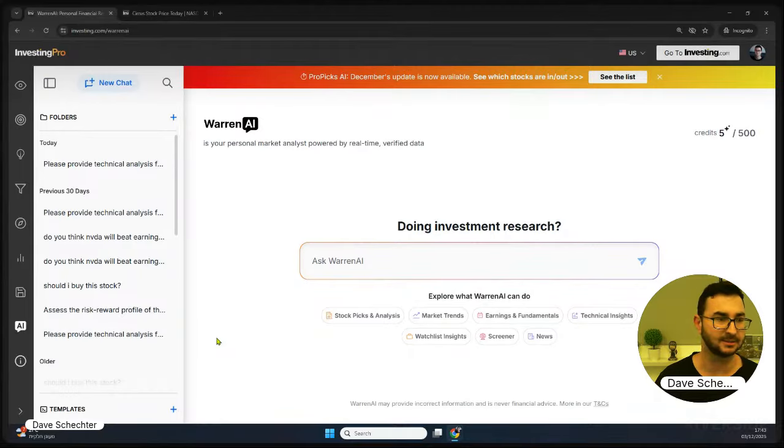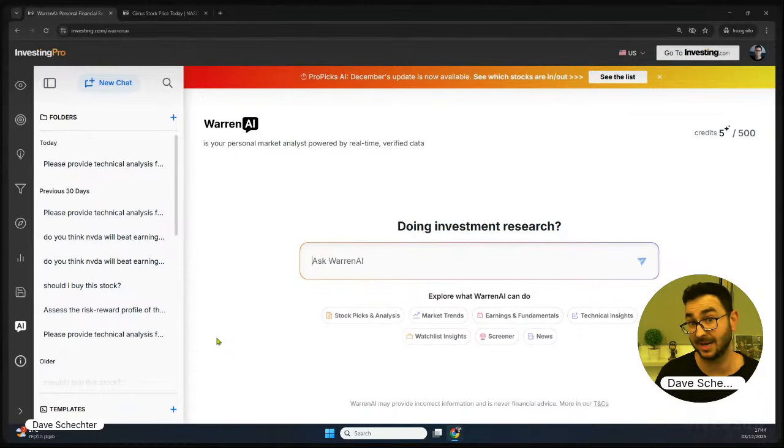Now, the second component to this is also the data set, right? So for example, ChatGPT browses the internet and it surfaces a lot of different sources that may or may not be related to your initial question, but also the recency of that data plays a critical part in providing that answer. So Warren AI, on the other hand, is connected to the real-time data that millions of investors use and rely on a daily basis. So you can be sure that this is the most up-to-date and fresh data that's out there possible, and also using a language model that can understand the question that you're asking it and surface that information.